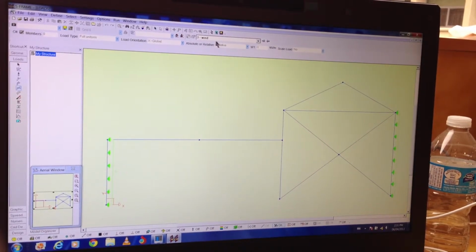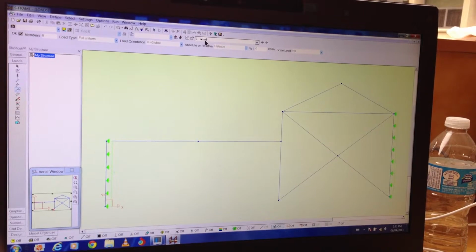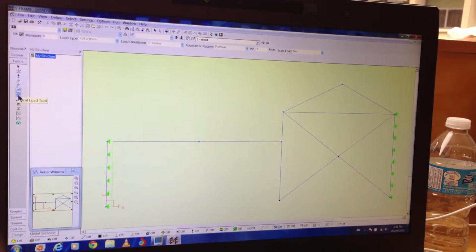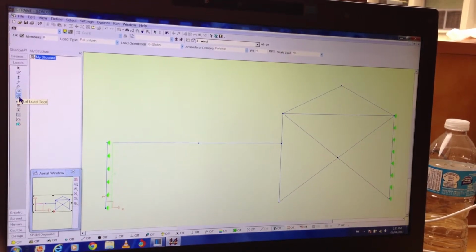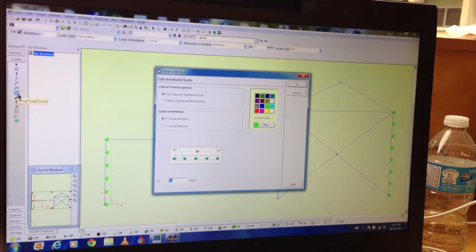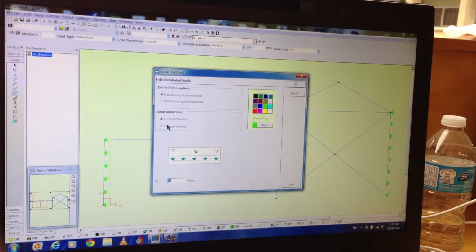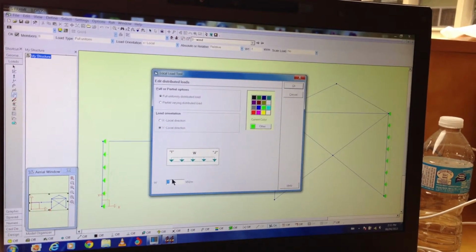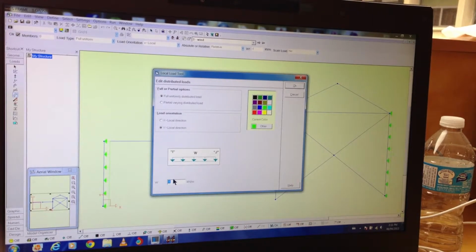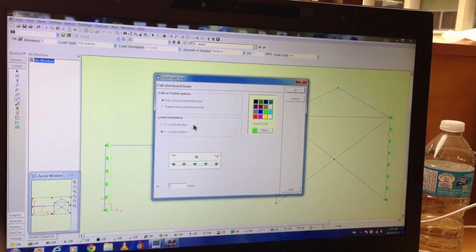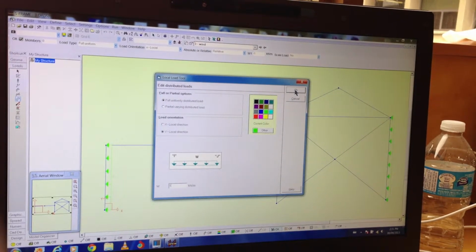So since we're under wind, we'll continue to put wind loads on. So the next load we're going to put on is going to be our local load tool. This one's a little tricky because there's a little glitch with S-frame with it. So we're going to come down, we're going to click on our local Y. We're under wind, so it's going to stay green. The load's going to be a positive one, not a negative one, because it's an up force. And we're going to come over and we're going to click OK.